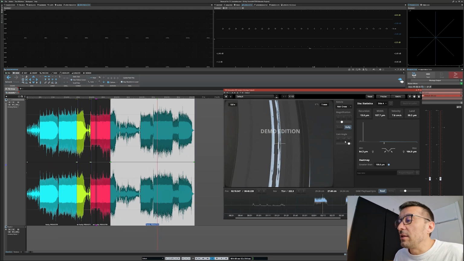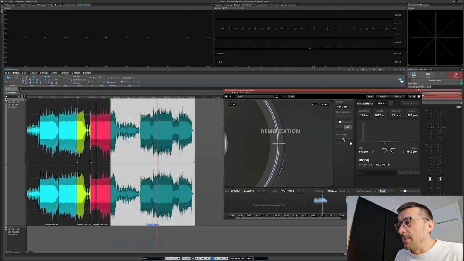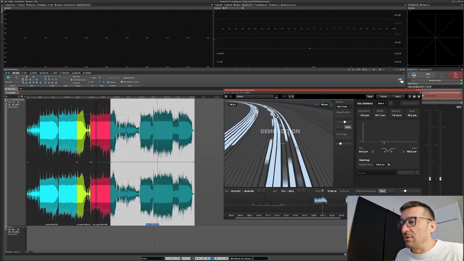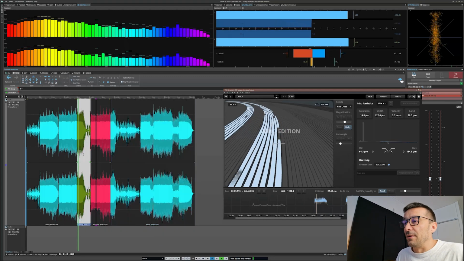And if I look at this record from a 90-degree angle and zoom out a tiny bit, you can see exactly where that's going to happen on the lathe when it's being cut. I can change the angle, I can change the zoom, and that's really nice. You can follow what's happening while you're playing the vinyl like this.